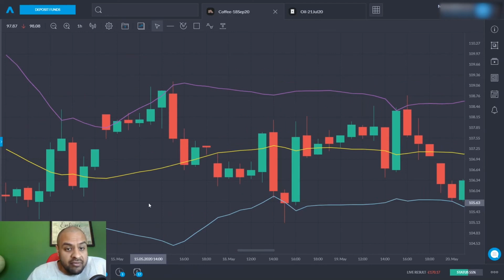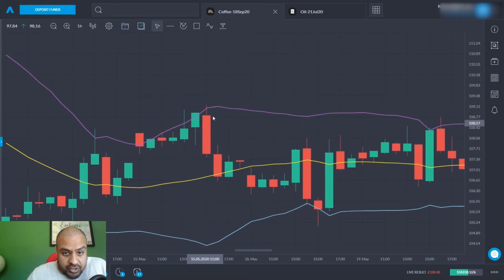Again, this is one of my favorite ones to use. I do use it with a couple of other indicators, and you can watch my previous videos to see what they are. Another good example. It's gone above your Bollinger Band, not massively far above, but it's gone above. So that is a good indication to short sell. You're betting against the market, you're betting for the price to drop, and the price does in fact drop.